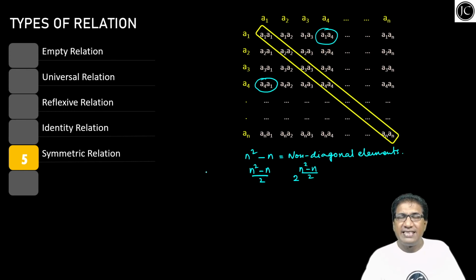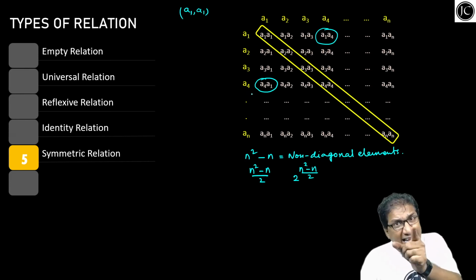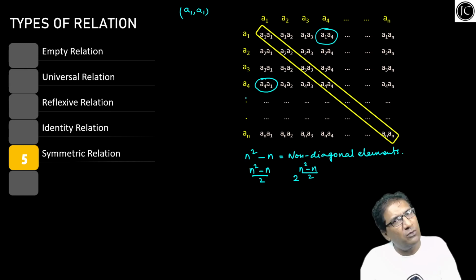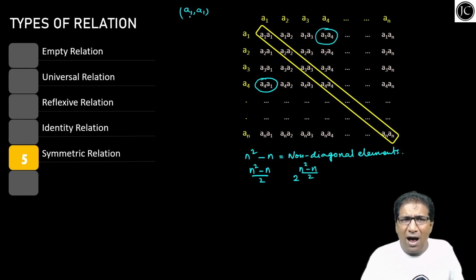अभी देखो बच्चों, symmetric relation में अगर diagonal elements आ जाए तो कोई दिक्कत नहीं, कोई प्रॉब्लम नहीं। I can take it. Why? लॉजिकली सोचने का कोशिश करो। अगर मानो (a1, a1) है, मेरा symmetric relation का definition क्या है? अगर (a, b) R में है तो (b, a) भी R में होगा, right? तो यहां पर (a1, a1) अगर R में है, इसका मतलब (a1, a1) R में है। Is it clear?